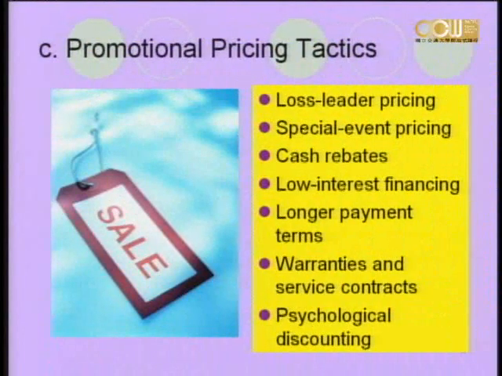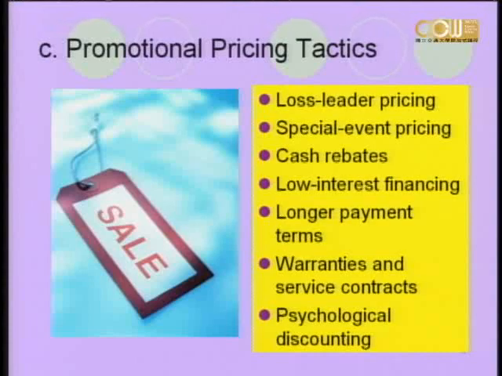Another one, promotional pricing tactics. The most famous one is called loss leader. What's a loss leader? Right now we have a lot of annual sales. So a department store wants to generate traffic. They will select one very popular product and use it with a heavy discount. So they might take something like the Sony Walkman. That's the old one.